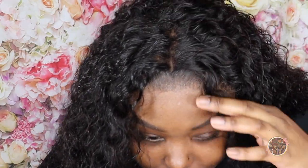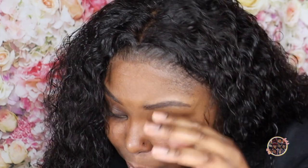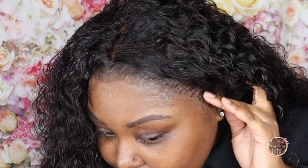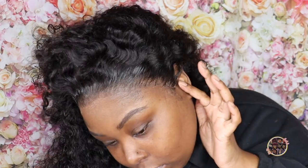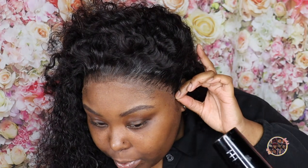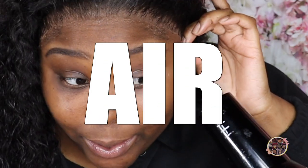I want to take this band off — I know I didn't have it on for long, but here's the ultimate reveal. Look at that. This little piece — that's why I need to keep it on longer; I won't be listening to my own intuition. She's locked in, ain't no switching up. We try our best over here. Blow dryer on cool air — cool air, not hot, cool.